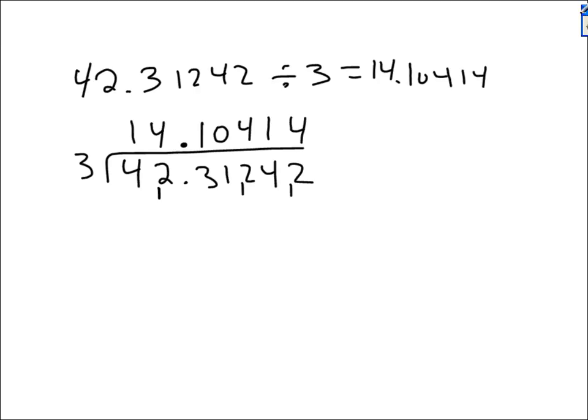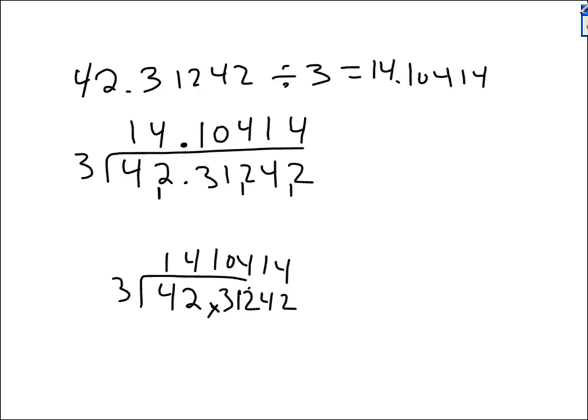14.10414. Another thing is 3 goes into 42 14 times. You should just know that. That is, you could just ignore the decimal. I'm not even going to put decimals. I don't like decimals. I do the division, I get this. Well, it's around 14, so the decimal goes right there. Answers are around 14.